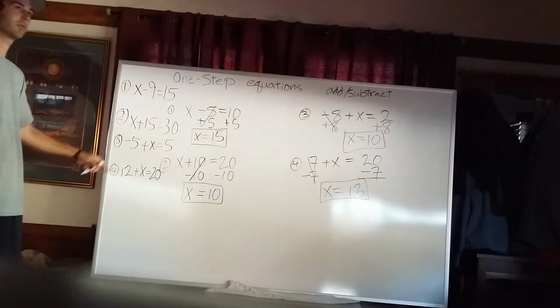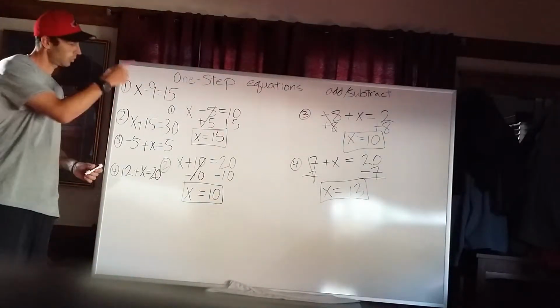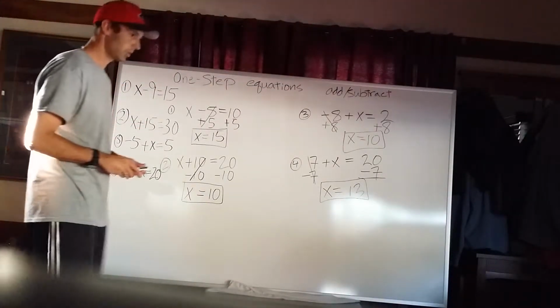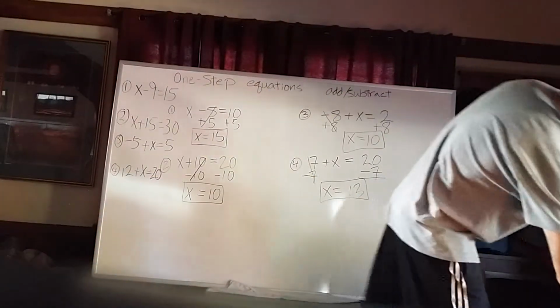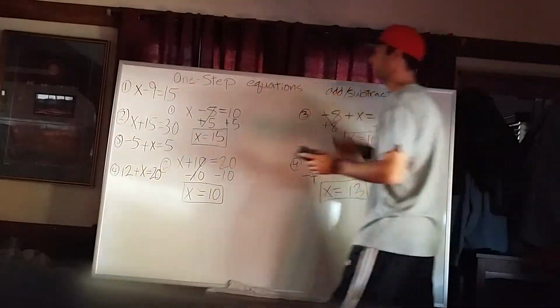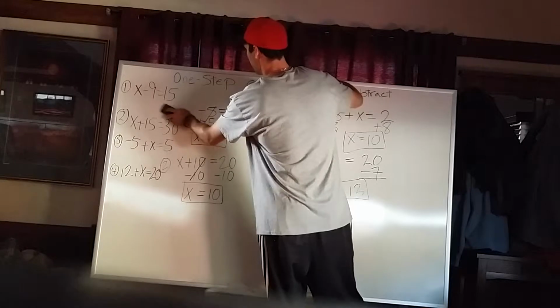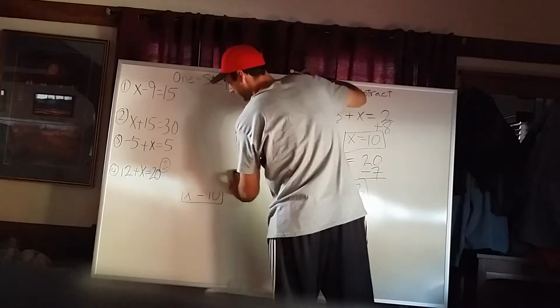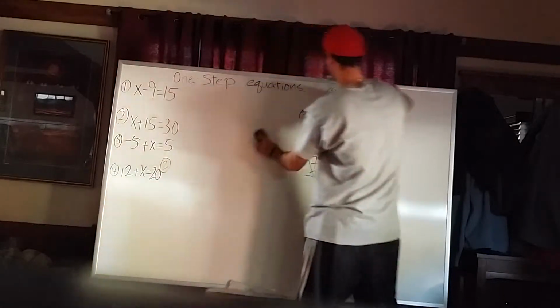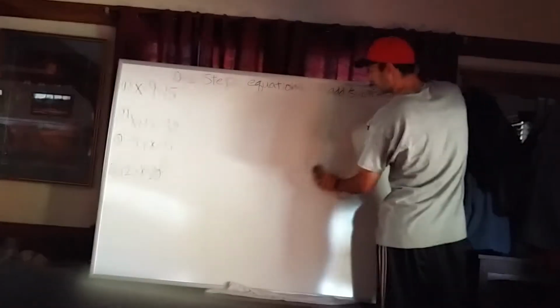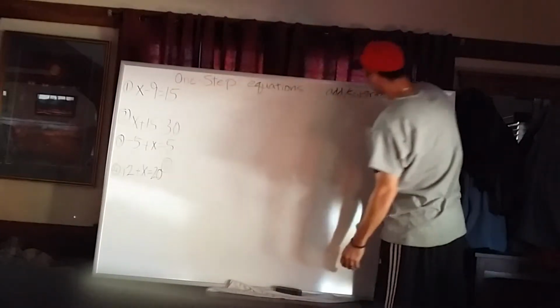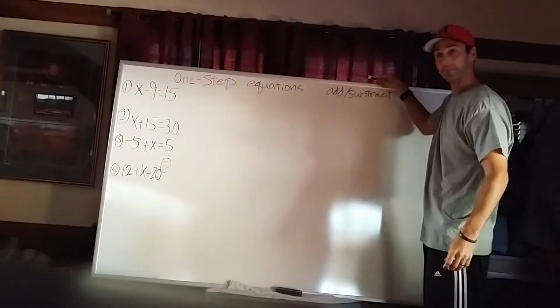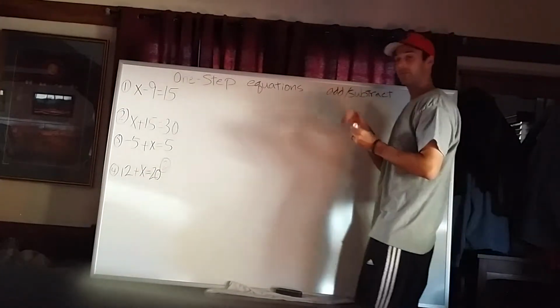Alright, 4 problems for you to try. You start on them while I erase the board, and then we will go ahead and find out if you know how to do this. Again, if you need more time, you can pause the video. You can fast forward it if you already have them done. And you'll fast forward right to me giving the answers, and you can find out if you're ready to move on to one-step equations using multiplication and division. Alright, let's check our work.